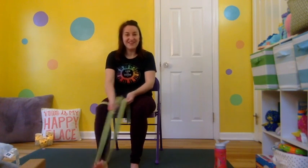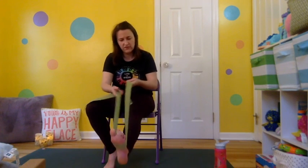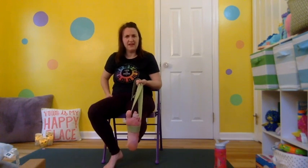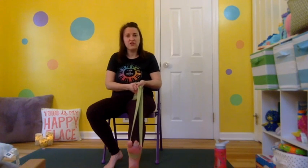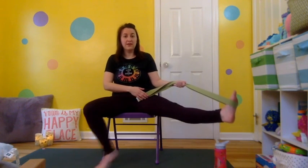All right, so let's try that on our left leg. This is a great way. You can use this for warm-ups or cool-downs, but since we did so much leg work today, I thought this would be a great way to slowly stretch the legs out at the end. So breathe in, raise that foot. On the exhale, bring your leg out any amount.